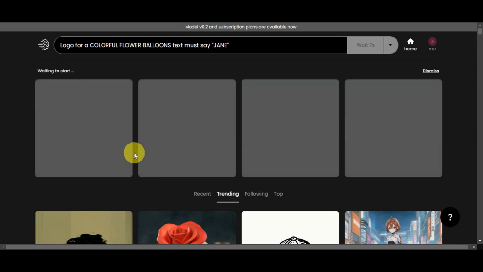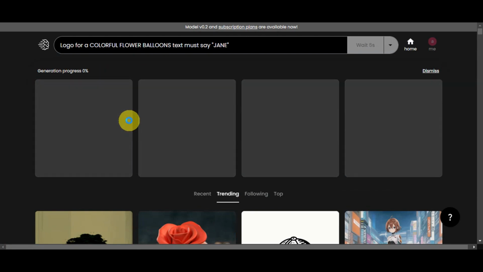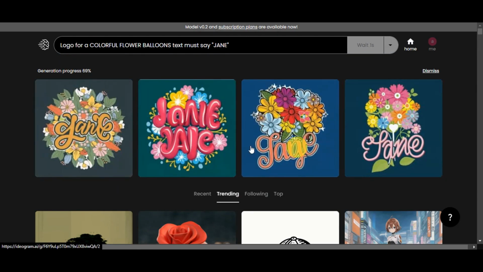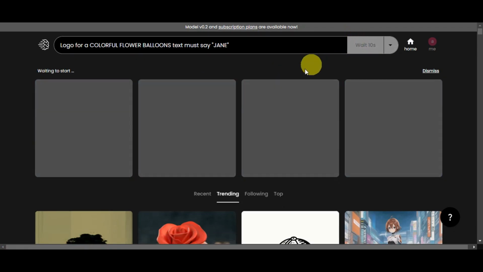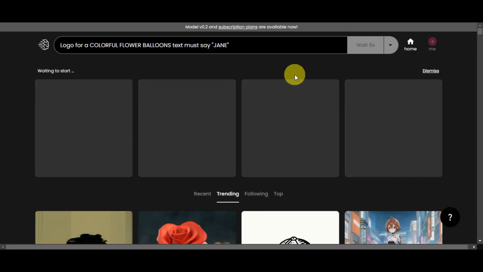As you can see, the generation starts blurry at first for the photos, and while the generation progresses, it will make the photos not blurry. So we have the Jane already in here on the photos. However, there might be some of the photos or text that might be causing an error. So let's generate again until we achieve the Jane, or the thing that we want to see.